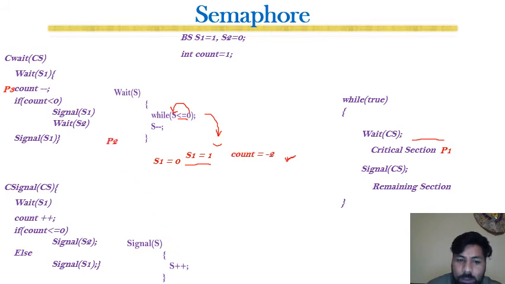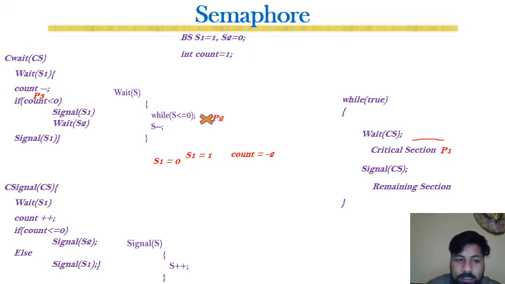Alright, and now P2 will move back and again execute wait on S2. Now it will go there and you can see that it is executing wait on S2, but it will always find this condition to be true because the S value is less than or equal to 0, then it will fall and trap, and now P2 will be blocked in this particular statement. Let me clear this one first.